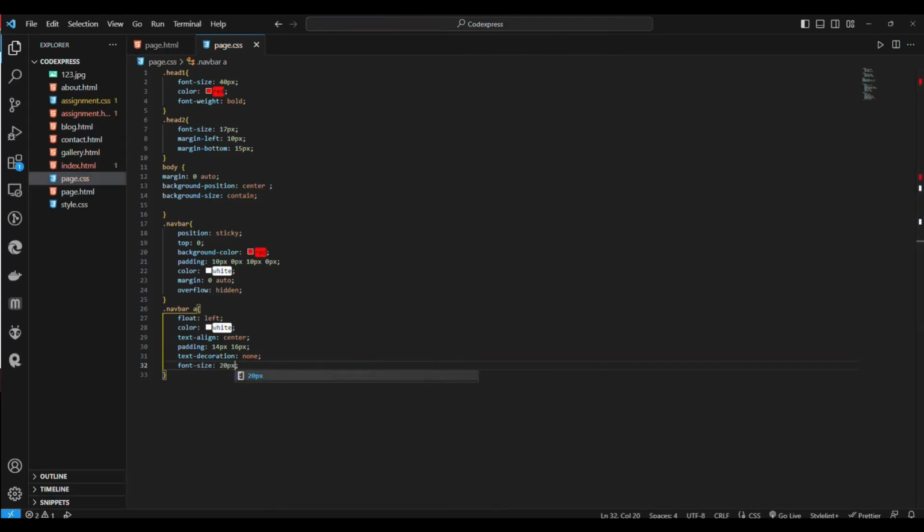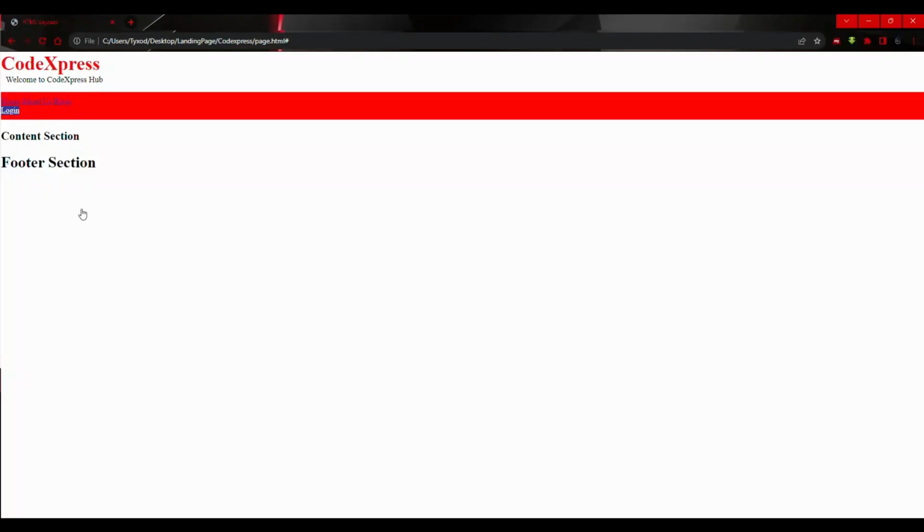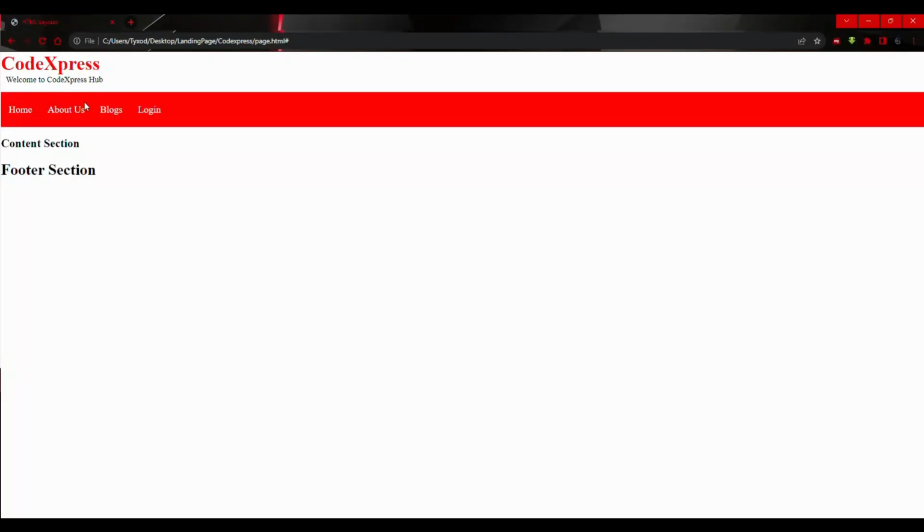All right, see what we've achieved by doing that. So you see that float to the left, font size 20 pixels. So this is what we have so far.